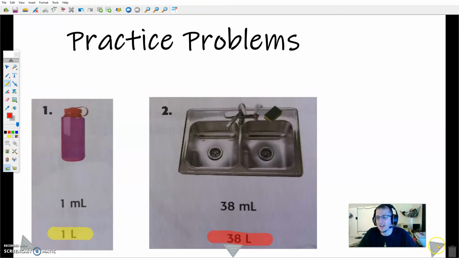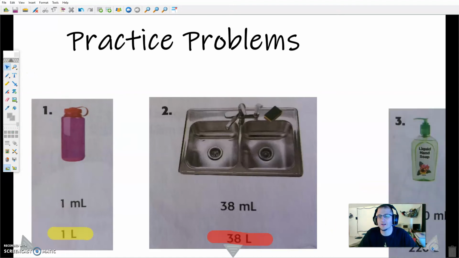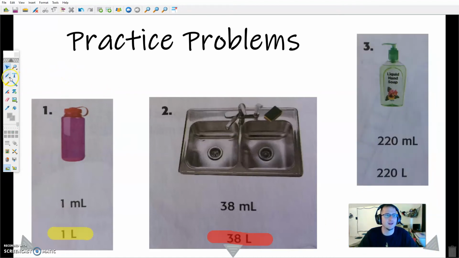Okay. Last one. Click on my little arrow here and have it bring it up. Good. I positioned it so it would fly above me. I was hoping it would. Okay. Liquid hand soap. Perfect thing to be thinking about this time of year with the whole situation going on. Hopefully you've been using a lot of that. I know social isolation can suck, but here we are and we'll get past it. Teaching from home. It's a different adventure.